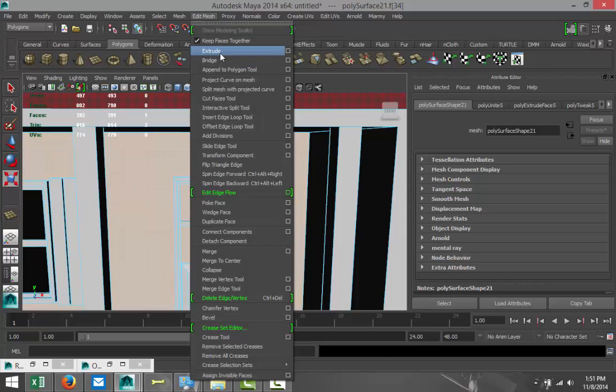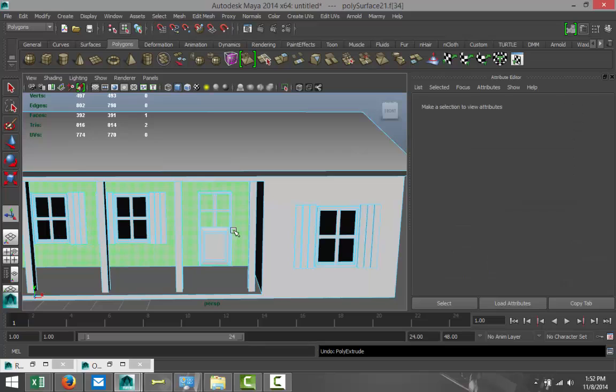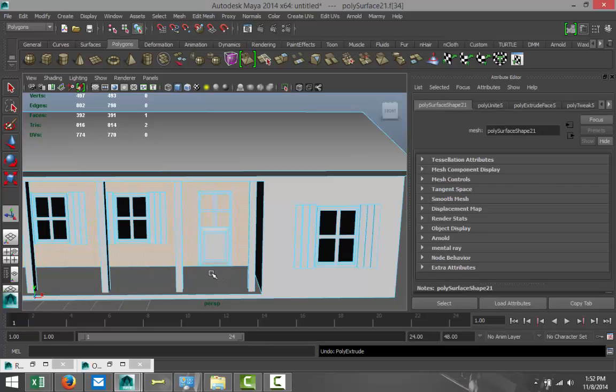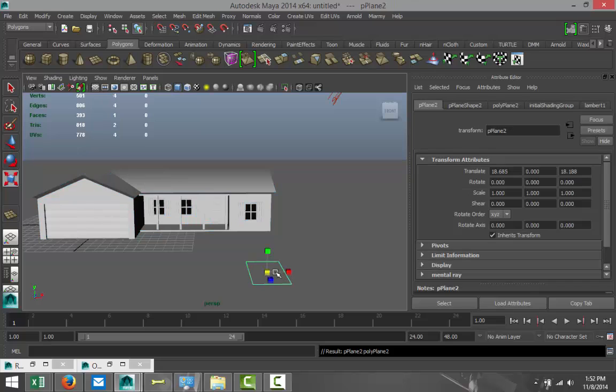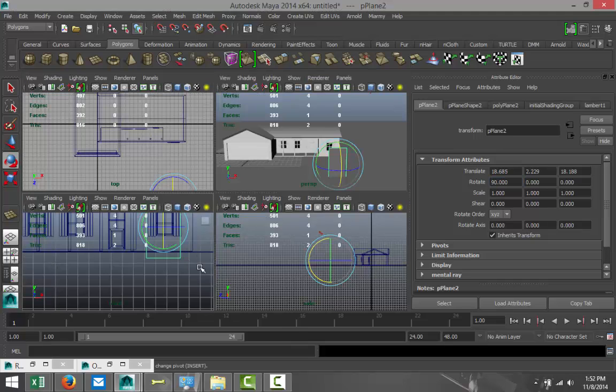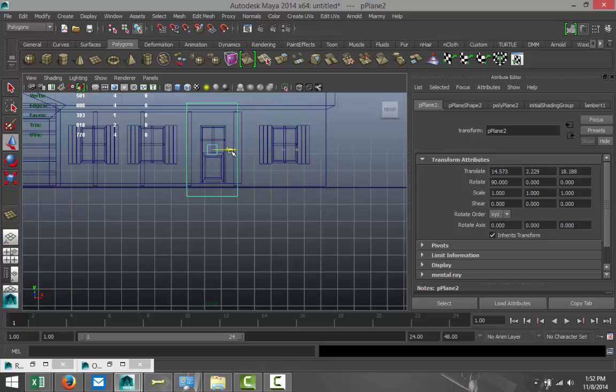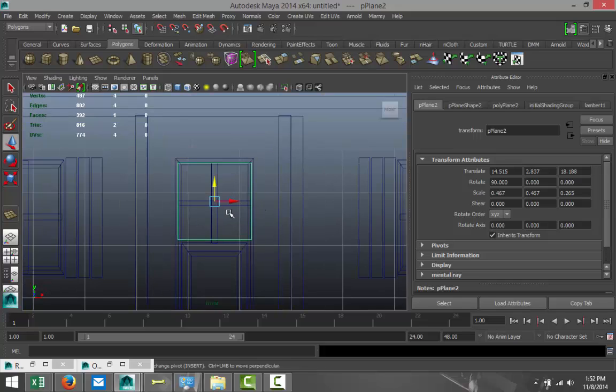Select that, Edit Mesh, Extrude. No, we don't want to do that. I'm going to solve that in a different way. I'm just going to create a quick little ground plane here. I'm going to hit W, pull that up, hit E, rotate that by 90, and let's move that in as our window for the door. Hit W, move that in, hit R, scale that down quite a bit, and scale it up. W, move that up, F to move in. Okay, hit R to scale it just inside the boundaries of the wood.